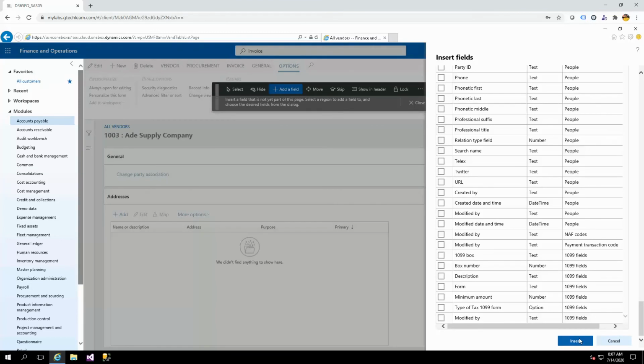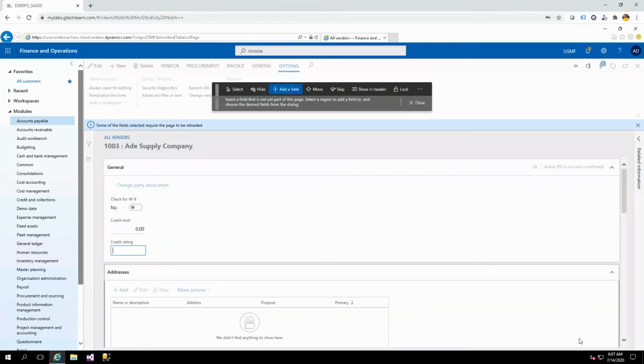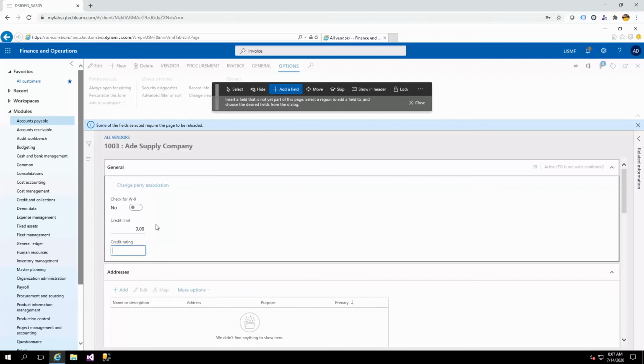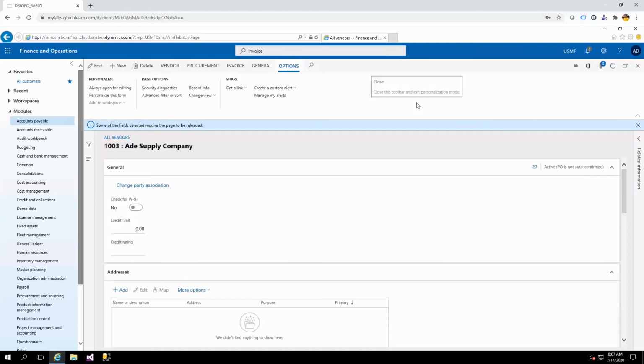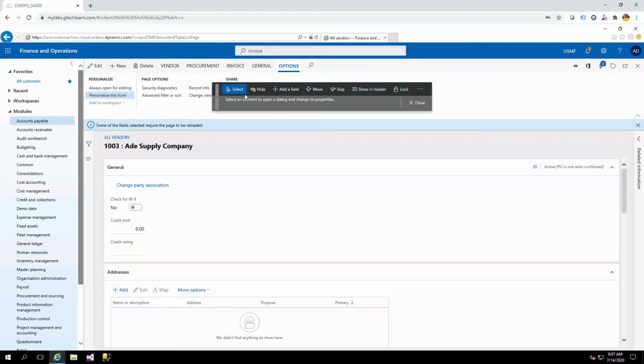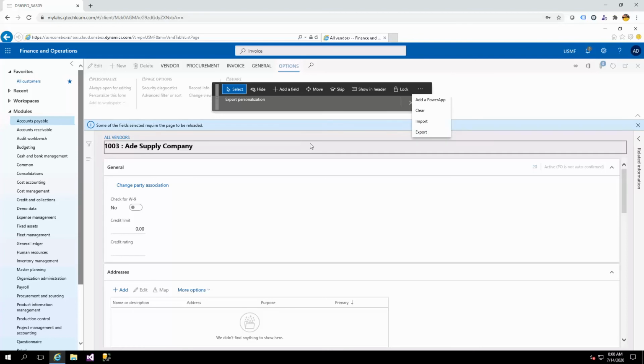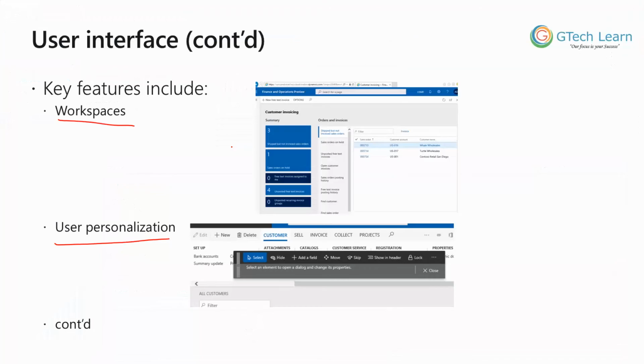So the moment I'm doing it, technically I'm changing this user interface with these new fields coming up right across in here. Am I doing it for everyone? Not really. I'm doing it only for myself. And can I apply these to multiple users? Of course. At any given point of time, you click on personalize this form and you can export those customizations, and then other users can import it, or being a system admin, you can apply it for all the users if you want. But that's just one small example of user interface navigation, showing how form personalization actually works.